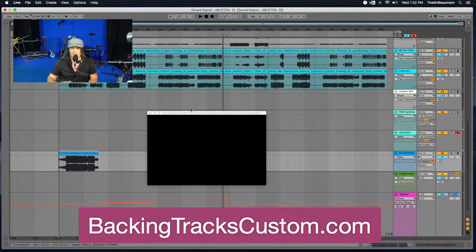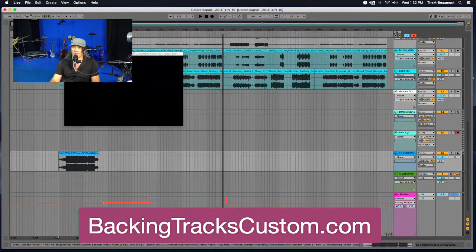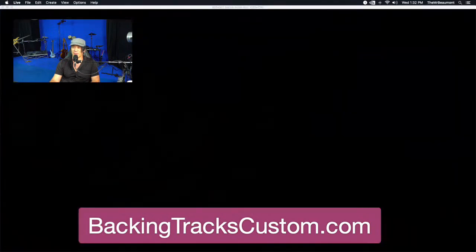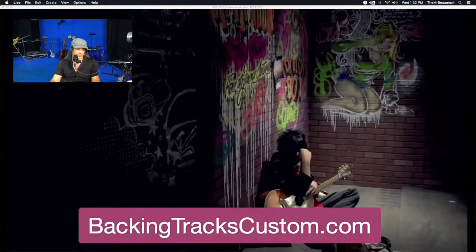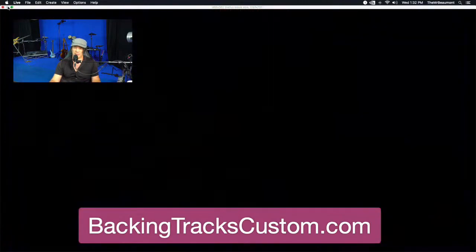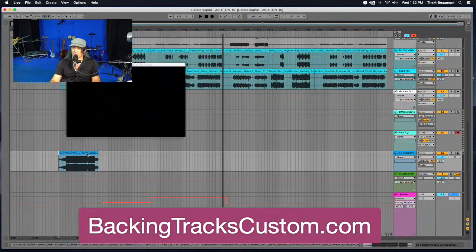The idea is you take your HDMI out, and then you can make dual monitors. You can't see my other monitor, but I just drag that over to the other monitor and make it full screen. So now if I hit play, it'll play. Let me bring that back down. It will be playing the audio from here, so you definitely want to take your audio track and turn it down.